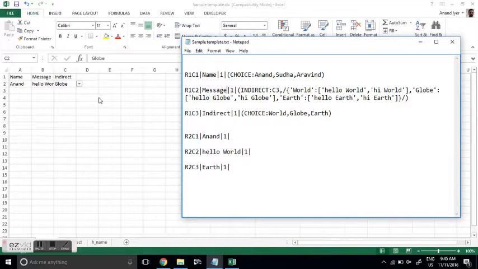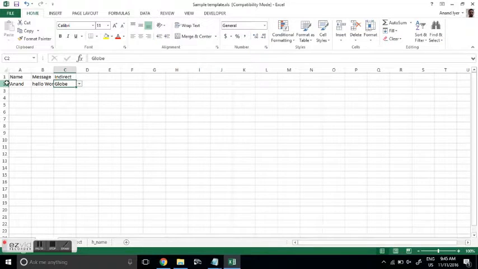So the first row here in the text file clearly states R1C1, which stands for row 1 and column 1. I'm starting with the index 0 here, which causes the R1 to correspond to the R2 here, right?